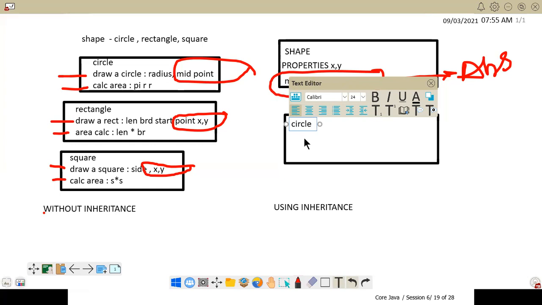I have defined the methods, but I don't know how to calculate them. So in the circle class, the extra thing I require is the radius. The property radius is required for me. And then here I'll be defining how to calculate the area, and you also define how to draw the circle.